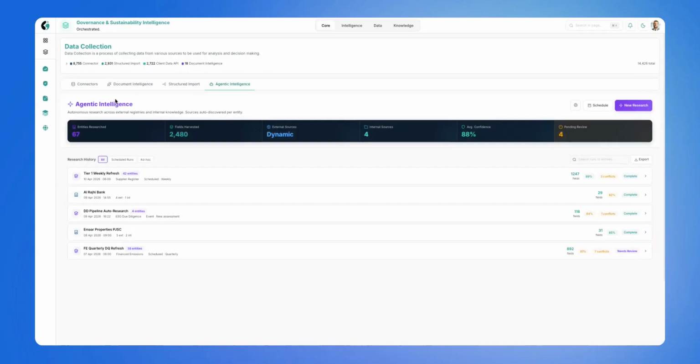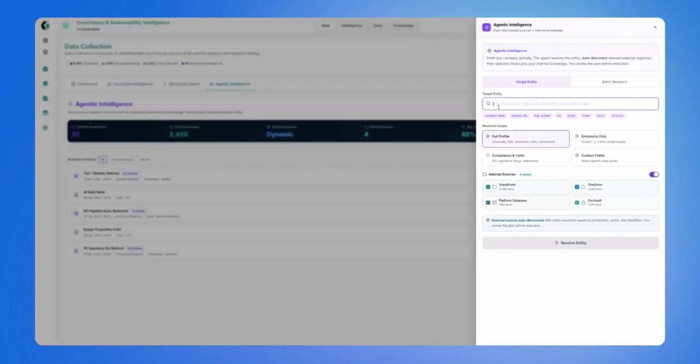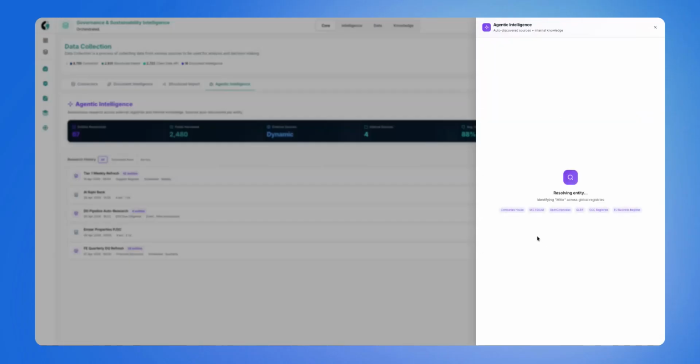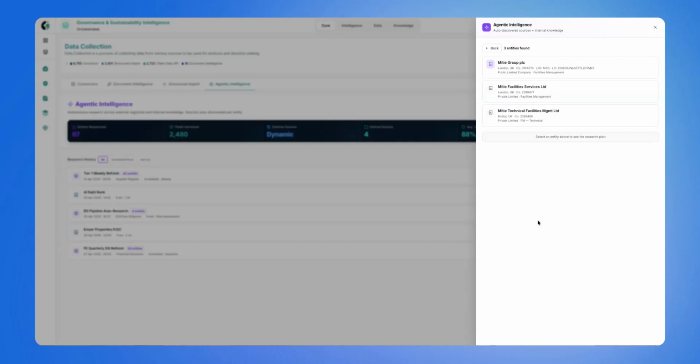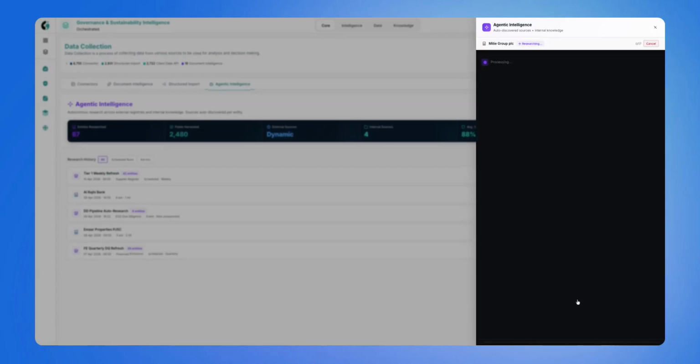Then comes the agentic capability. So I can, for that client, for example, let's say Meti, I can say, our agentic capability now is live, searching for all Meti live, all public registers. So now our agent has searched all the sources and global registers for that.